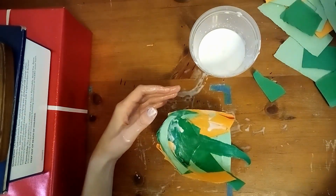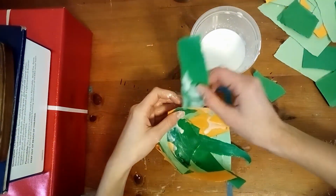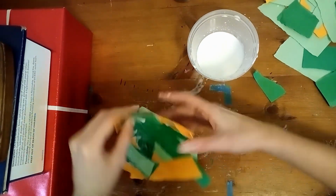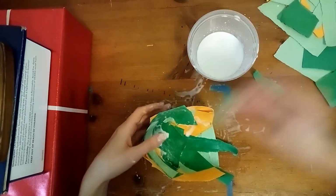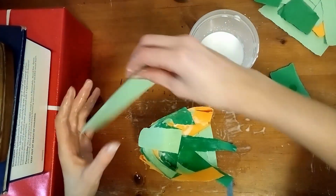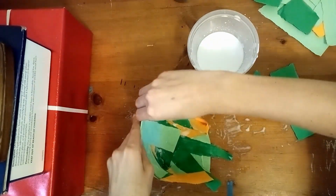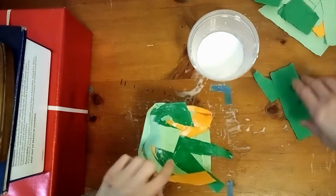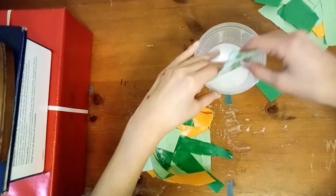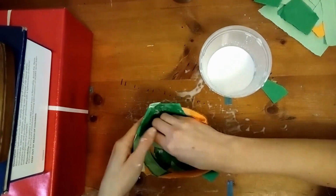There's no right or wrong way to do this. It's just however you want. Now once you've kind of been doing this for a while, you'll notice that it's all sort of covered in glue. So you don't always have to dip the pieces in the glue. Sometimes they're just going to stick without adding any glue, like I'm doing here. You can fold it a little bit if you want. So for instance, I'll take this piece, I'll get a good amount of glue on it because we just put a dry piece down, and then I'm going to fold it around that edge to make it nice and sturdy.